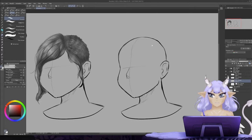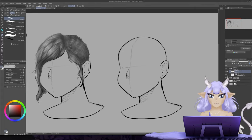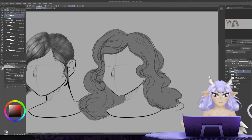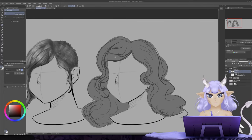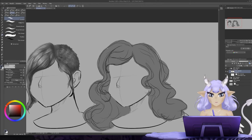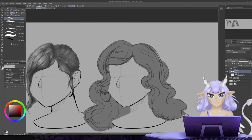I'm going to do a more curly shape, and there we have some curly hair. I'm going to merge my line art down on it and then just do the same thing as before. So I'm going to take my darker color and start making strands.